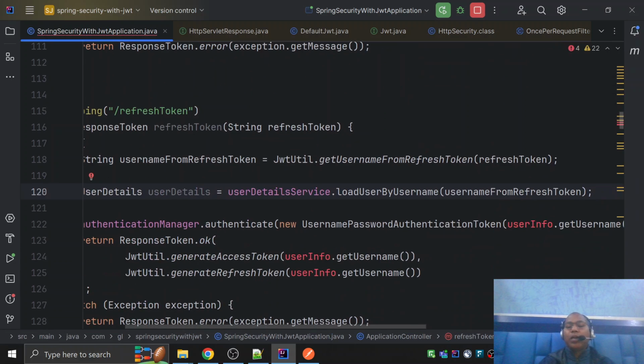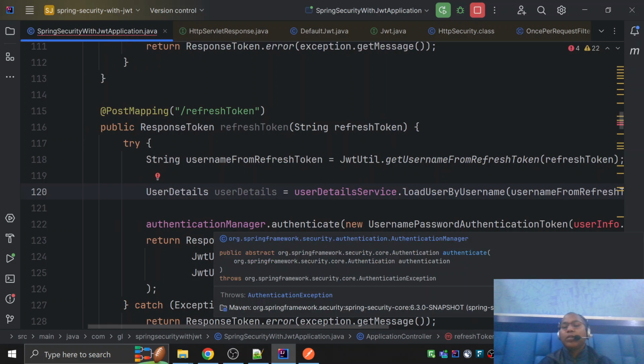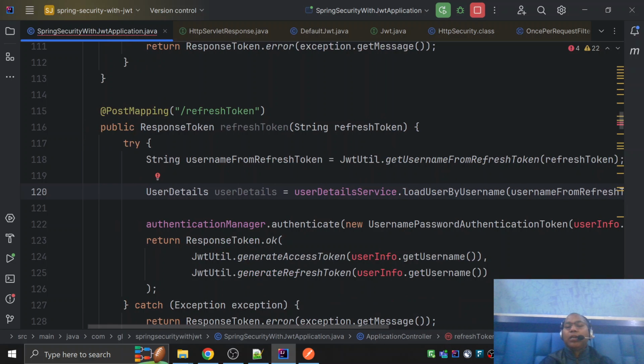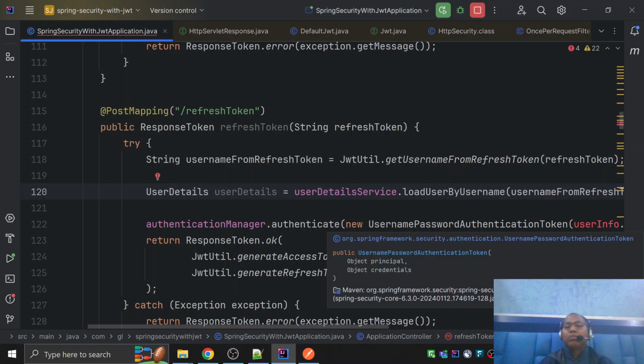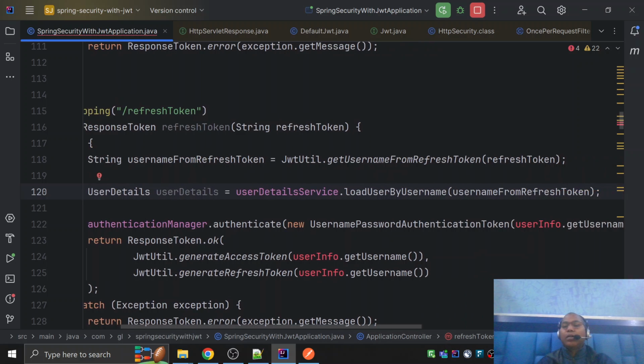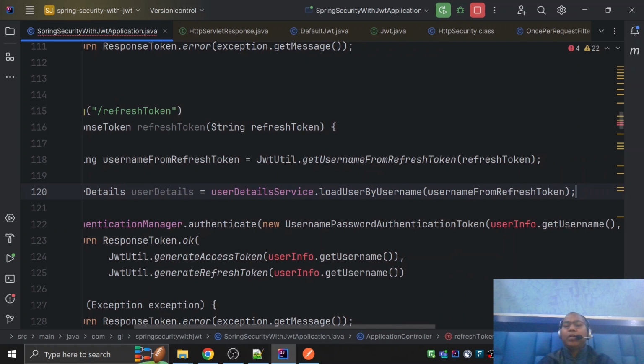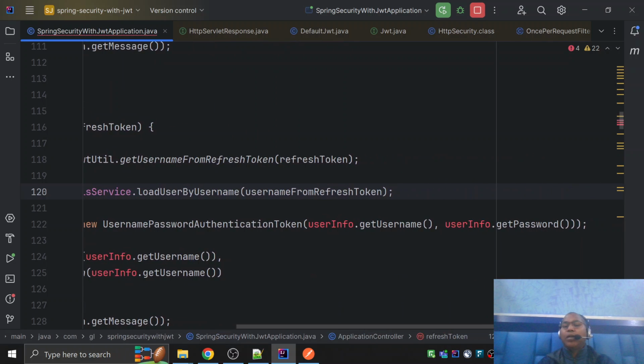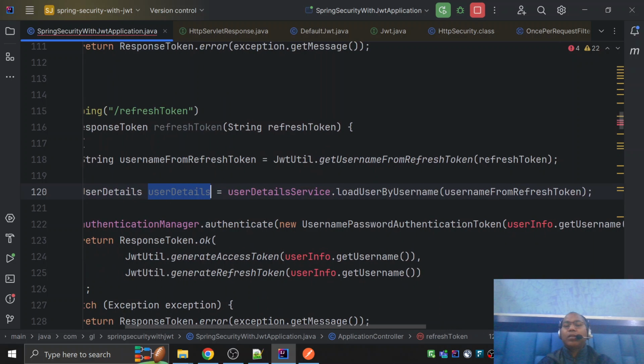Now from this user detail I can say generate token, with the username and the password.